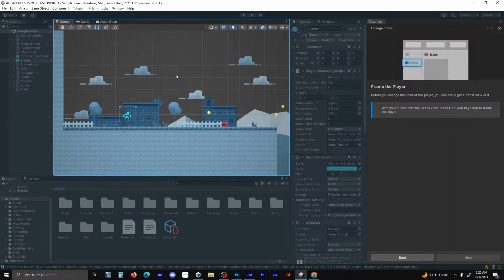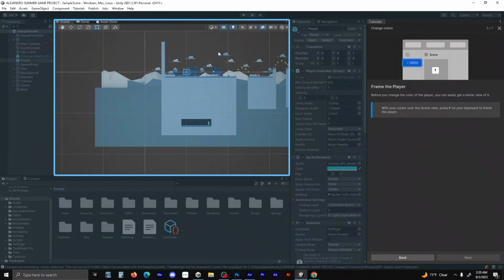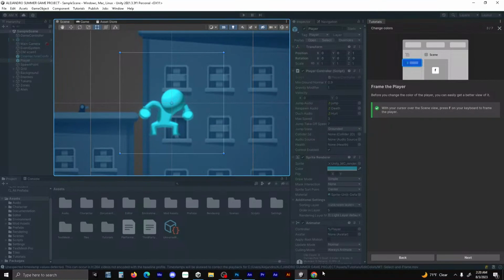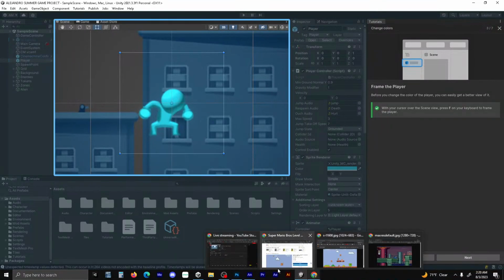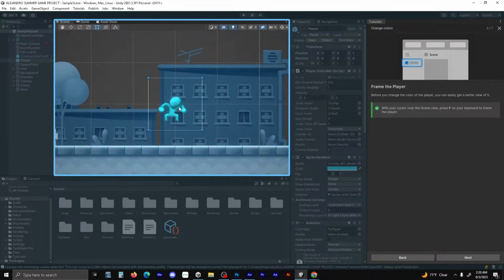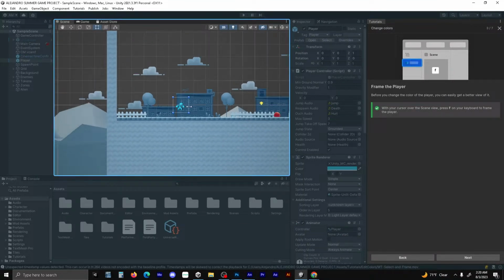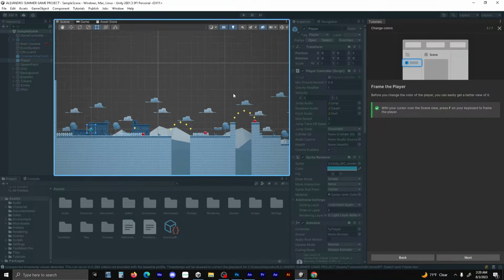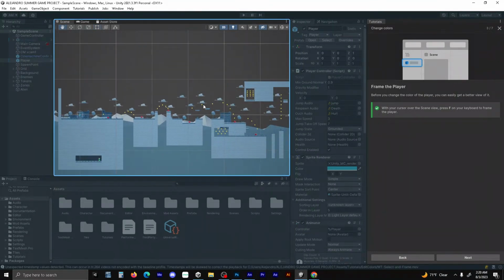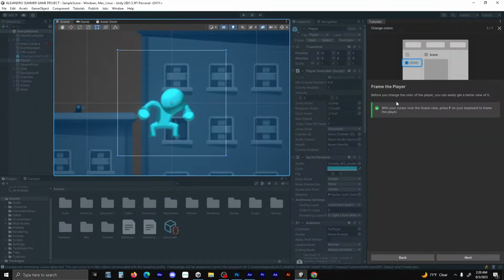Another really good keyboard shortcut: if you notice on the screen right now, I'm really zoomed out. But if I click F, boom, it zooms me all the way in. It allows me to focus on the character. I thought that's very helpful, because when you're zooming around and making your game, you have all this stuff going on, you kind of lose track of things. I click the character, click F, boom, zoom right over to him.